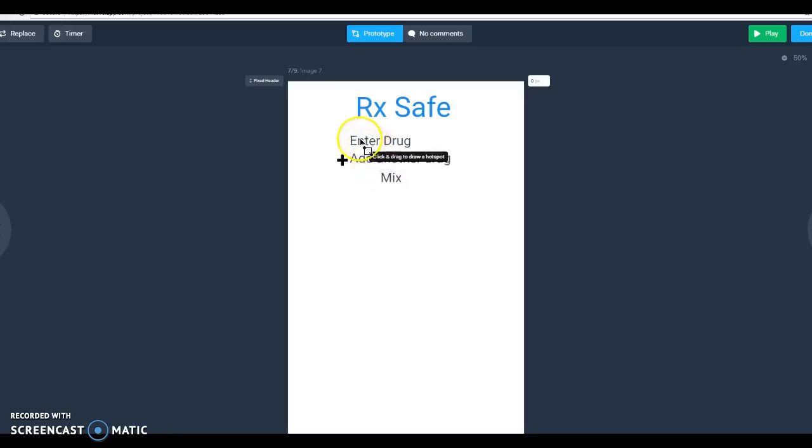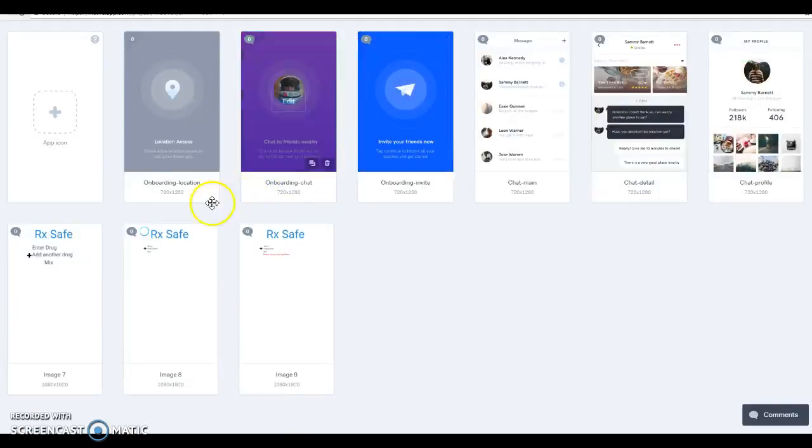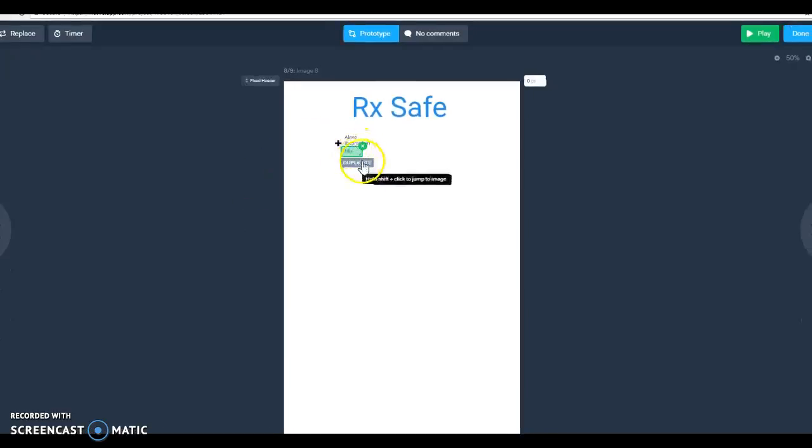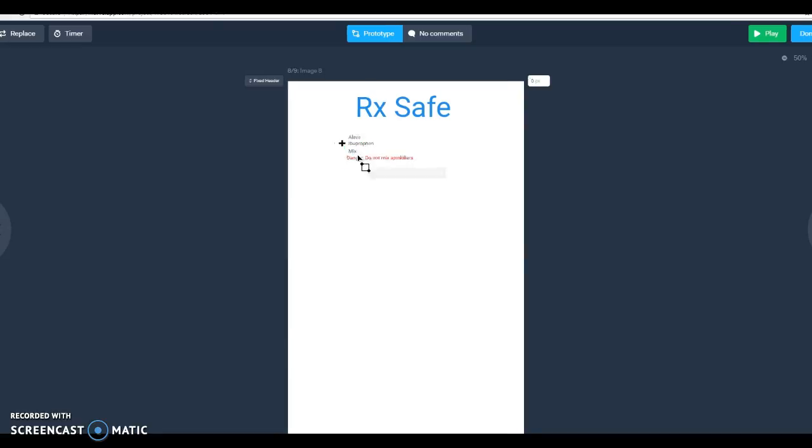And so I could set it up so the next step, after you entered in a drug, is to come over here and see that you entered in Aleve and ibuprofen. Then what I can do is set up a hotspot right here. Setting up this hotspot, I can hold shift and click, and that would bring up a new image.